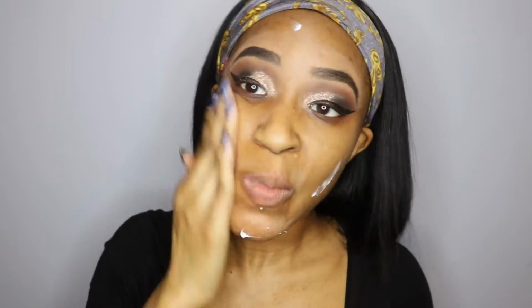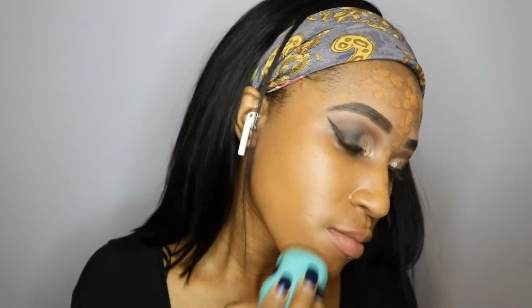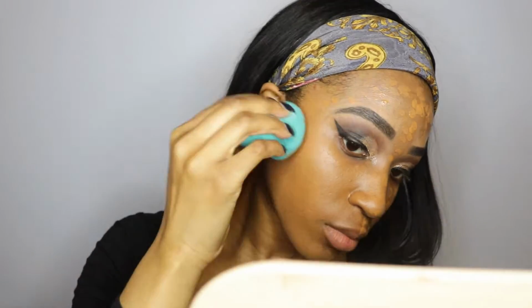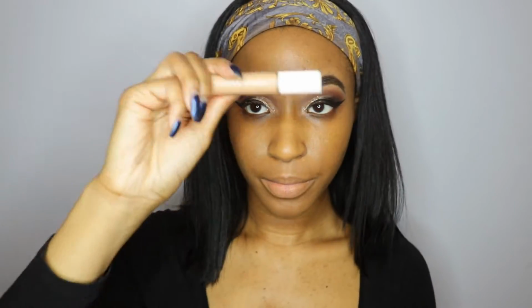Next, for my moisturizer, I'm going to use the Pond's face cream, of course. For foundation, I'm going to be using the Maybelline Fit Me foundation in the shade 338. To conceal, I'm using the Fenty Beauty Pro Filter Concealer in the shade 320.